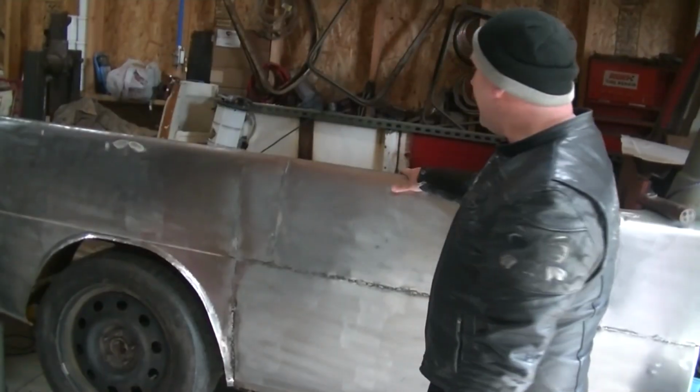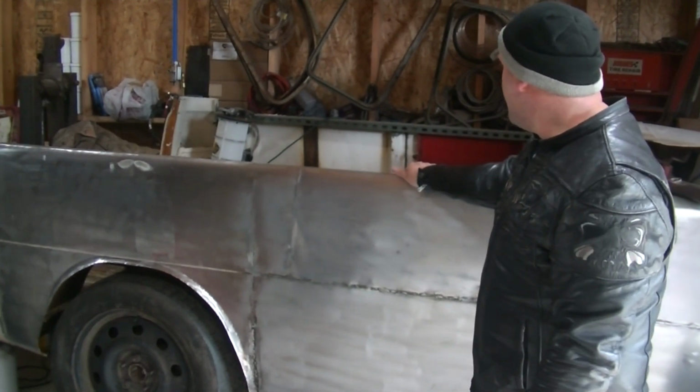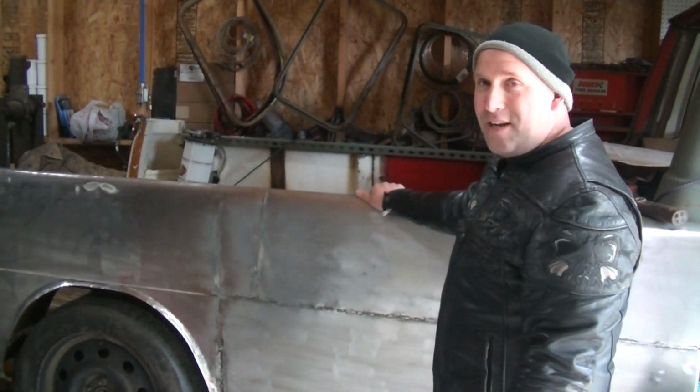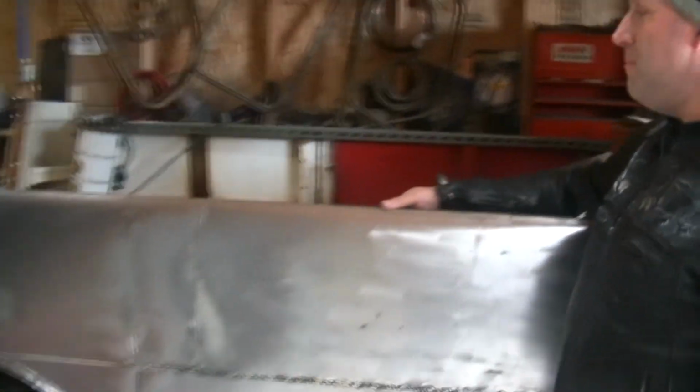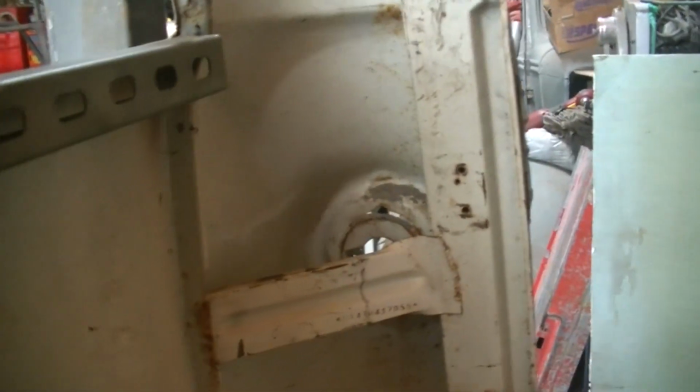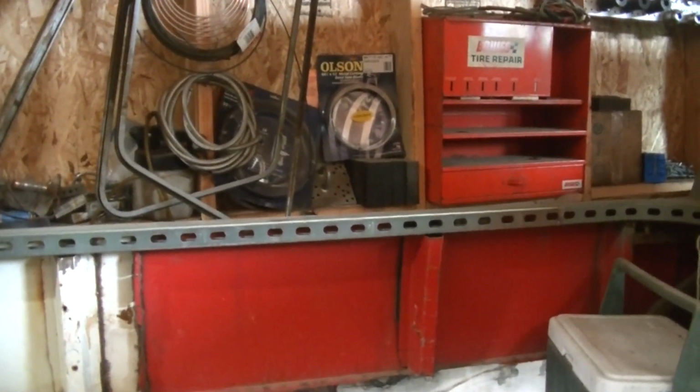The bed itself, you know, every time you put something in a pickup truck, you look for places to tie things down. You never have enough places to tie things down. Came up with an interesting solution for that. The upper rail here on the bed, all the way around, has hook spots all the way around the front and back. And this is actually originally steel track for hanging lights in industrial buildings. We curved the front edges of them to continue the wraparound. We're going to curve the edges around the back as well, so that you will actually have tie points all the way around the bed of the truck. That's pretty clever. Yeah, it's just a way of getting extra places to tie things down.